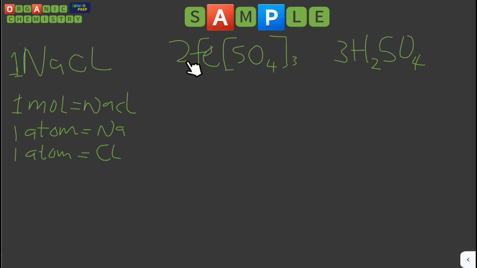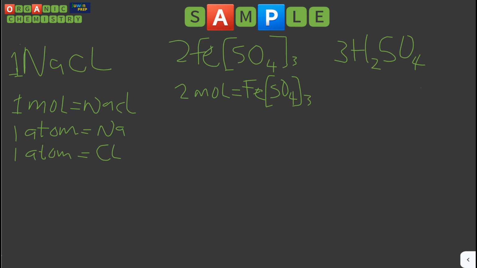First, we need to check, is there a number at the front here? Yes, we've got a number 2. So this one is FeSO4, 3 outside the parentheses. This is 2 molecule of FeSO4. So I'm just going to write it as 2 mole equals Fe in bracket SO4. We have 3 here. So 2 molecule of FeSO4, 3.